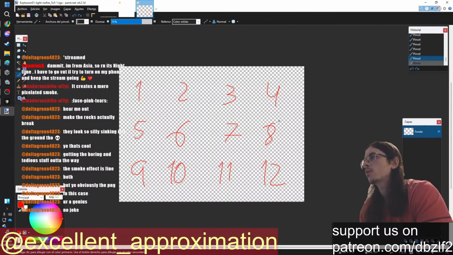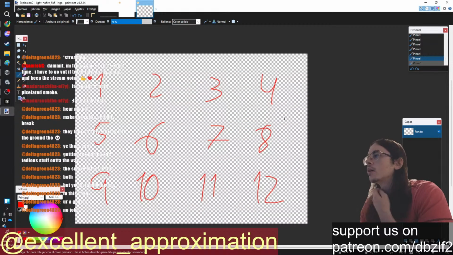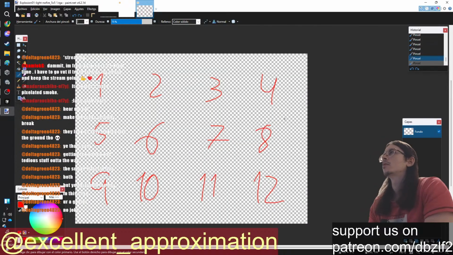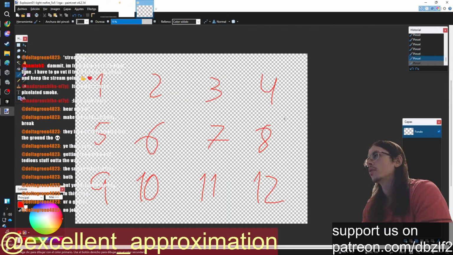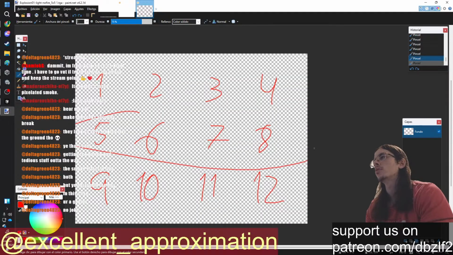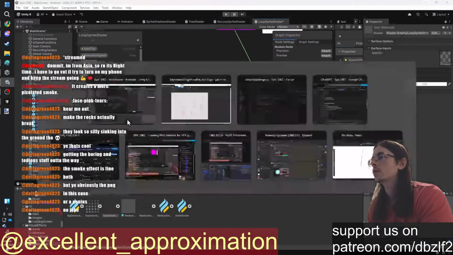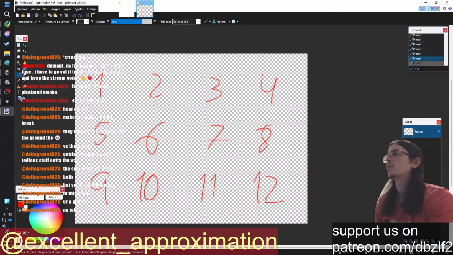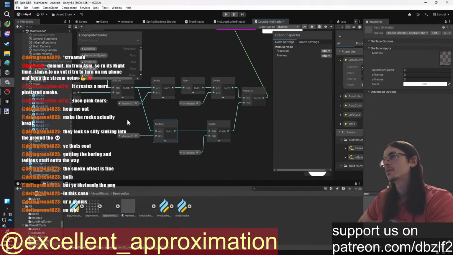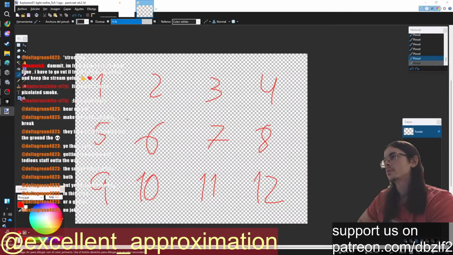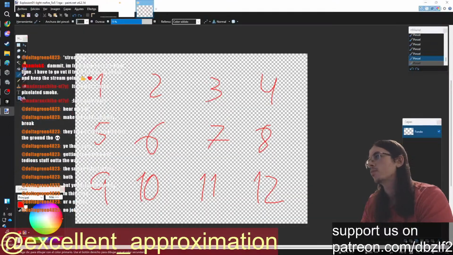But if I divide it by 3, 8 divided by 3 is 2 and the modulo is 2. But then 2 is for the row, so that's not it either. I just don't see how this can work.